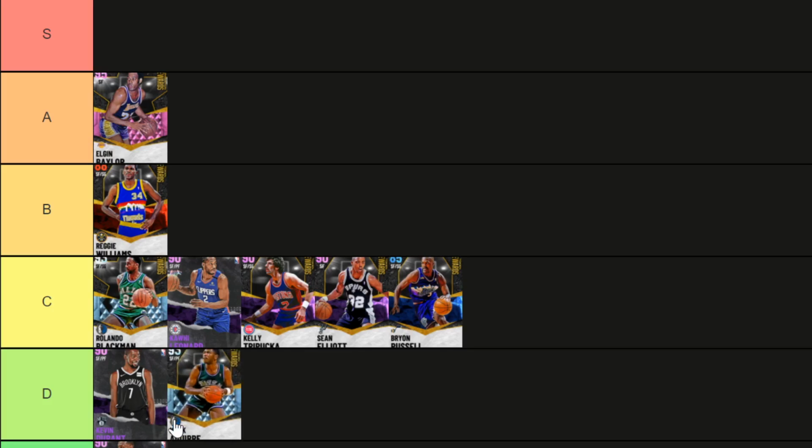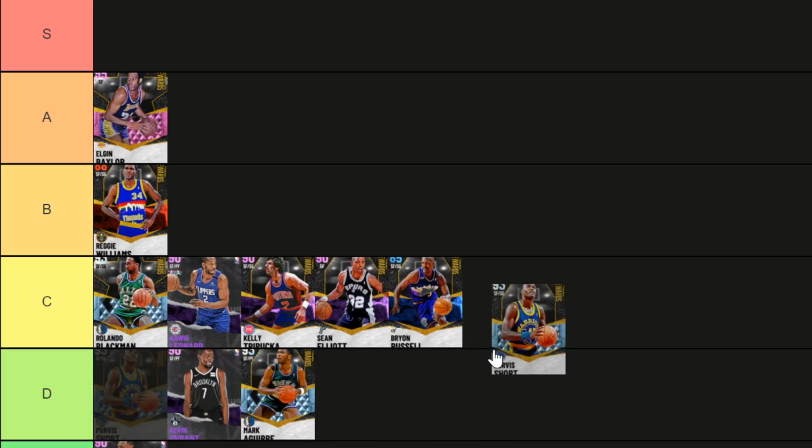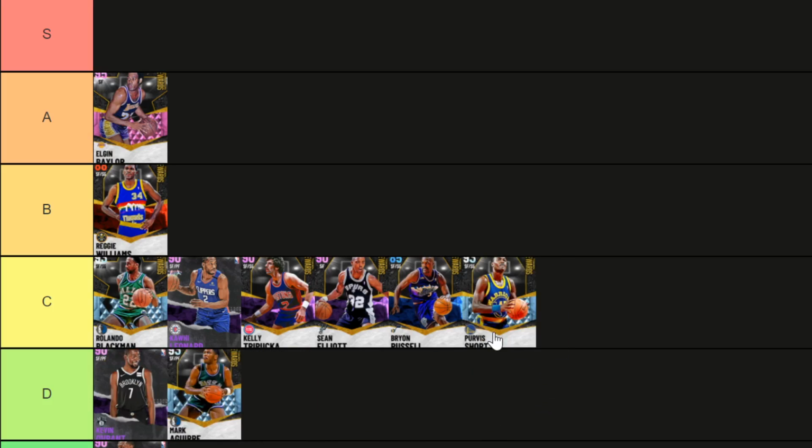Just for that reason, Mark Aguirre, non-clamps and can't shoot, D tier. I know that there's certain people that are really good in the post that can dominate with Aguirre. I'm not one of them, and I can guarantee you most people aren't. Then we have Purvis. Purvis is fine. He can dunk quite well. Purvis short lob cheese from 2K19 or 2K20 is not really a thing.